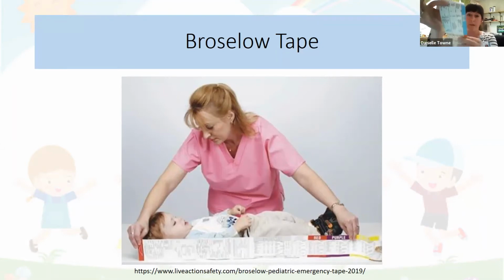So let's say if we came down here and it fell halfway through the blue, you can see there's actually a couple of different numbers on blue. So you'd want to see where their heel fell. Let's say it fell on 20 kilos. And so then we would know, okay, 20 kilos is our number. Now, there's a lot of information on here as well about medication doses, equipment sizes, which is a really important one. It's a really great tool.